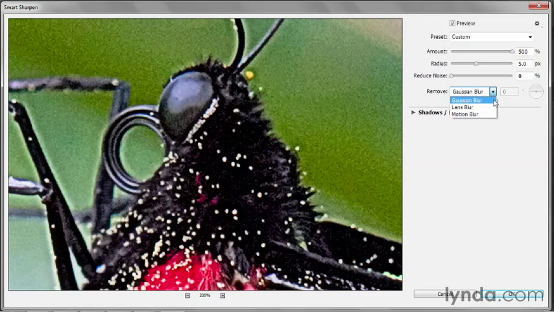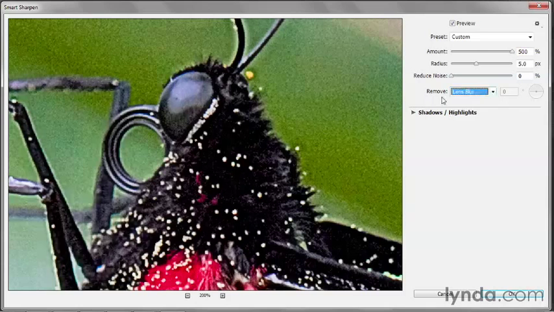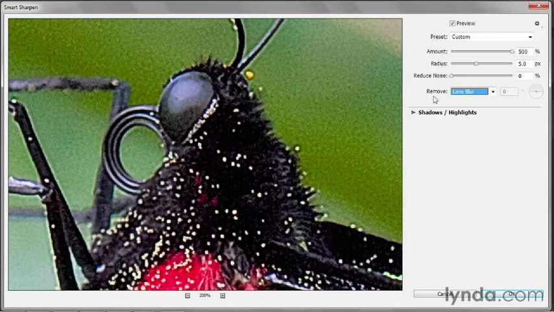And it's great if you're sharpening to account for the resampling of an image. For example, you reduce the image size and now you want to sharpen things up a little bit. Or if you're sharpening scanned artwork, it can be the way to go as well. But if you're working with a digital photograph, the best setting is this next one down, which is lens blur. Which is why, by the way, it is the default setting. It's a little slower than Gaussian blur, but it does some incredible work. And it changes the nature of the halos.